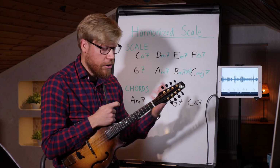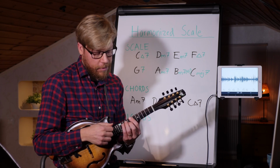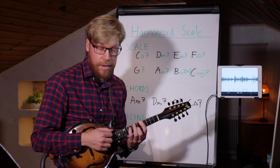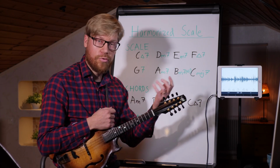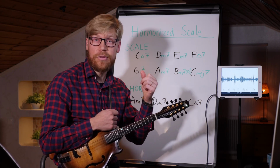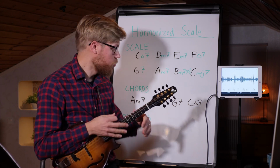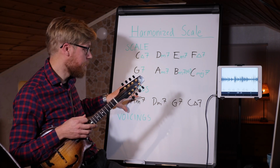But I'm not using this voicing where I'm actually moving it. Of course, I could do it like that, moving the chords up and down using the same voicings for all chords. But it doesn't sound very good, and it doesn't feel good to the fingers. And so the way to do it is to find easy transitions using some different voicings for the harmonized scale or for this song.